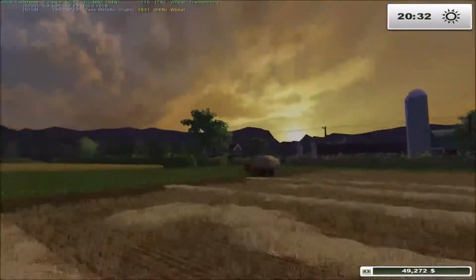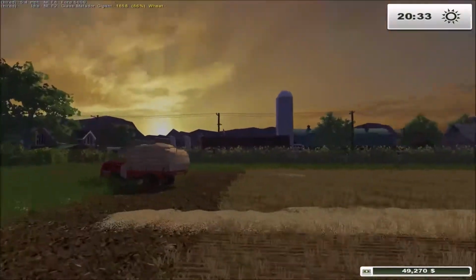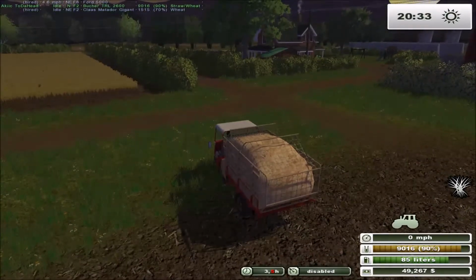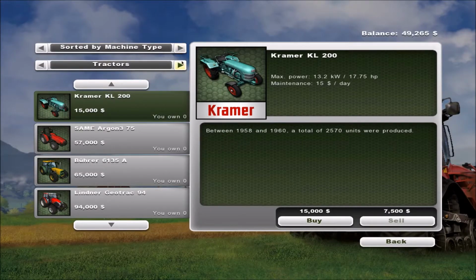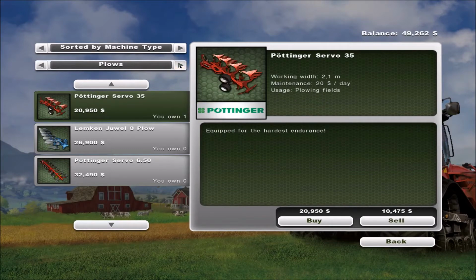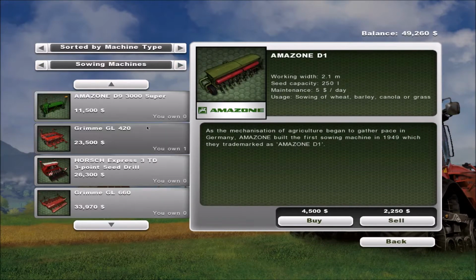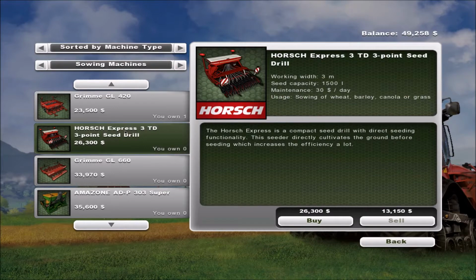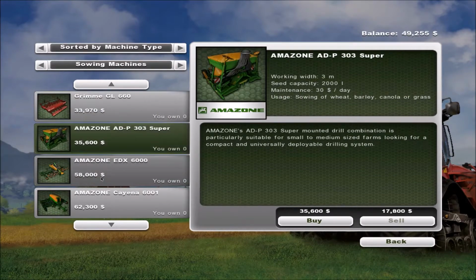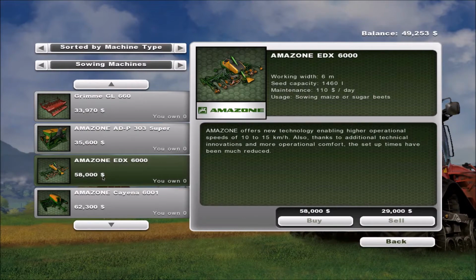Okay. And come back over here, collect this. This is almost full. We'll run over and sell it. Now, while I'm thinking, let's just see what the seeders are looking like. We've got sewing machines. So, we will need this one right here, right? No, this one. Maize. Maize, ouch.